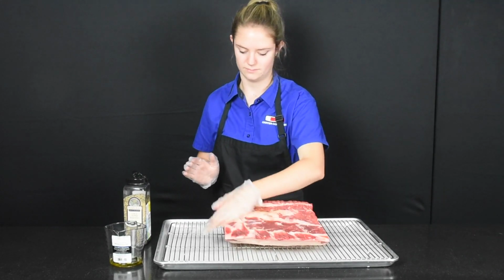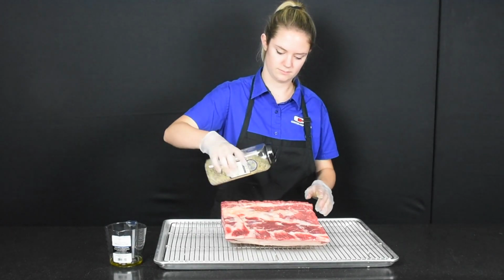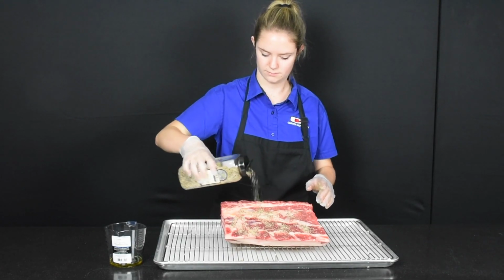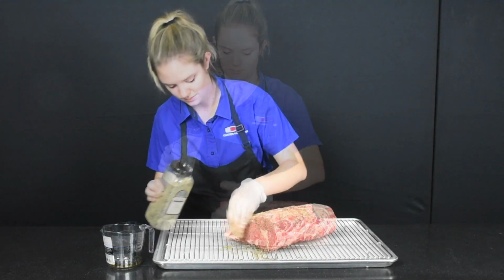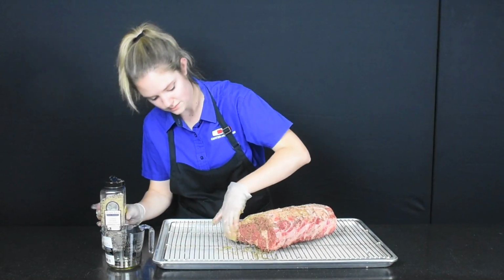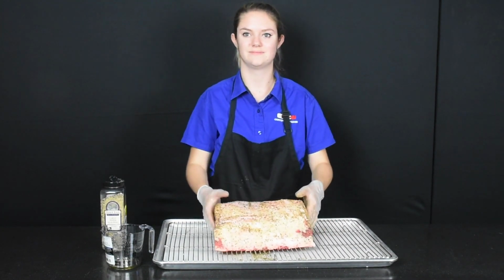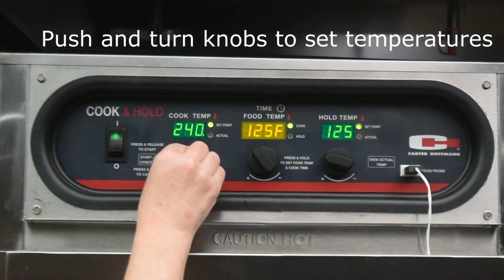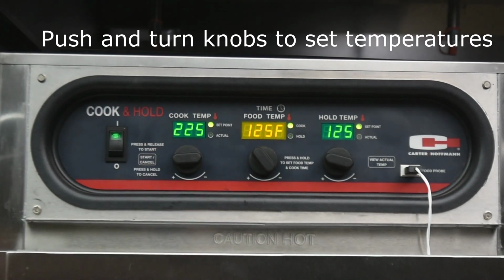In the Carter-Hoffmann cook and hold, you can cook your product by time or using the temperature probe. Today we're using the temperature probe. Different cook temperatures will produce different levels of doneness. We are setting our probe temperature at about 125 for a nice medium rare roast. Our cooking temperature is 225 degrees and our hold temperature is 125 degrees.